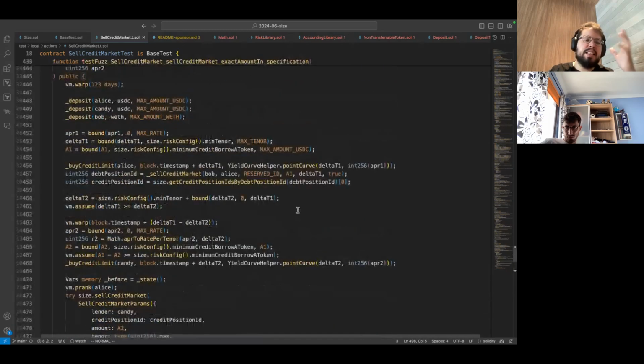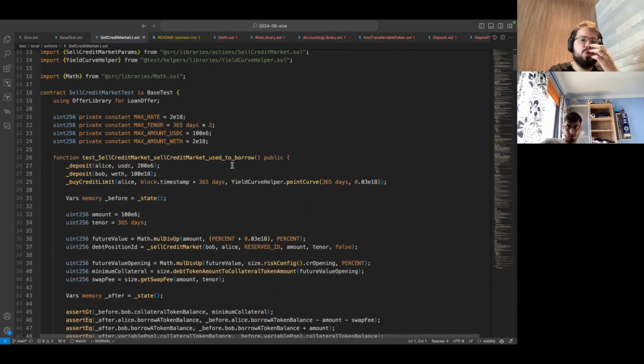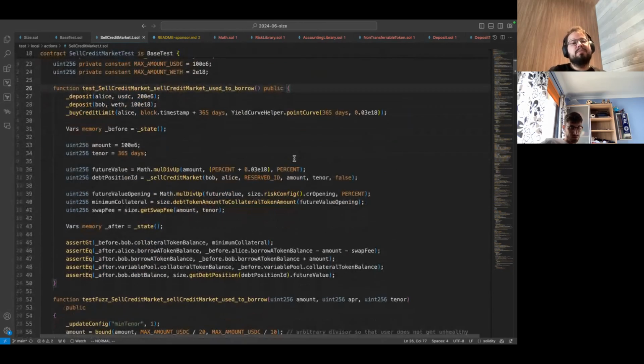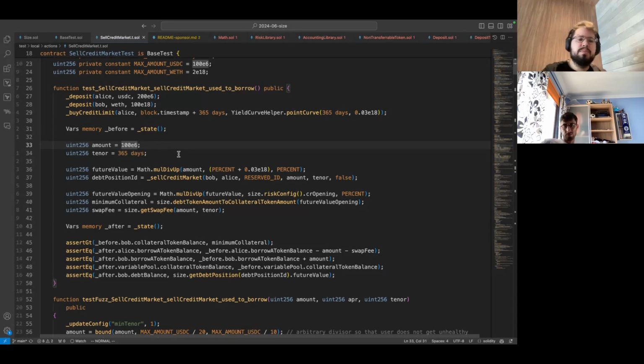And this is up to the developer to really decide what's the best way for them to use the test. My recommendation, which is what we try to follow, is to do some hard-coded tests. For example, here you're borrowing 100 for 1 year, etc. But also do fuzz tests. Do both, not only fuzz tests. And I think the benefit of hard-coded tests is that they are easier to explain. You can explain them to whoever you want.